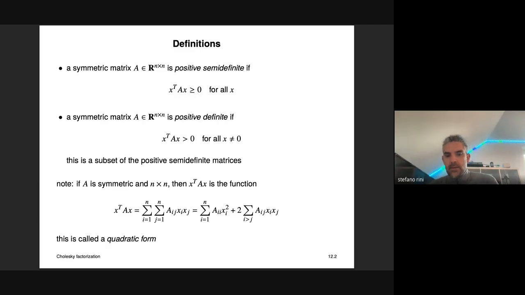Then we can explode this X transpose A times X into a row times column definition, and you see that this idea of a square term, of a quadratic term, takes a better form. The diagonal elements of the matrix A are multiplied by xi squared, and the element in position ij is multiplied by xi and xj, and then there is a 2 in front. So it has this quadratic feeling. That's why we call it a quadratic form.